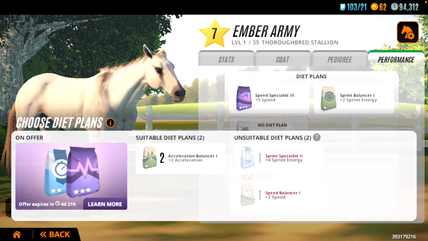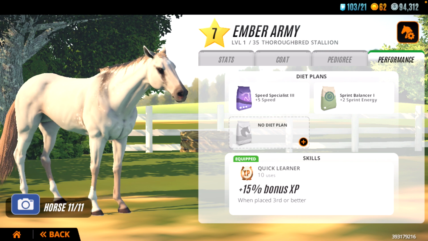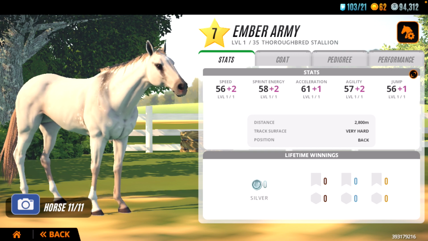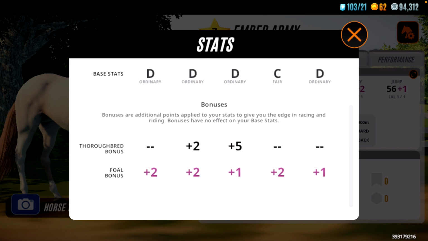I'm just giving this guy all of my diet plans, which is fine. +5 for speed specialist. He has that going on at level 3. Sprint balancer as well here on the right. That's another diet plan he's on. That gives him +2 sprint energy. So when you look at his stats now, I think all the stats are finalized here. His speed is 58, his sprint energy is 60, acceleration 62, agility 59, and jump 57. He's pretty well balanced, and that's because I intentionally had both of his parents have balanced stats. I wanted to make sure we would get a balanced horse. And you see some fall bonuses that we got. I don't know if I got the max because I wasn't, again, logging into this game every day.